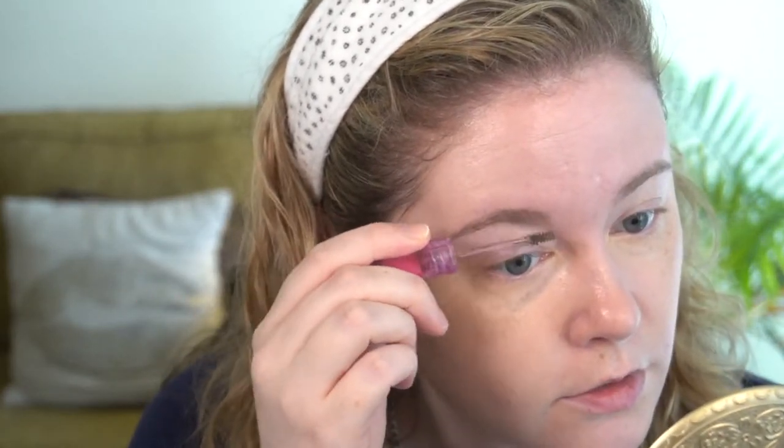Okay, so let's do some brows. So I'm just going to use the Kosas Airbrow. This is something I typically do, just use a brow gel type product. The good thing about restricting myself to liquid products is that I don't have to think through all the products I want to use and deciding when to powder, because usually I try to avoid powdering before I finish all the cream products. Let's do the bronzer. Okay, so as I said, oh, I should have used the Glossier Boy Brow.